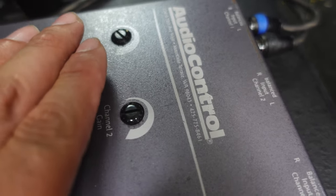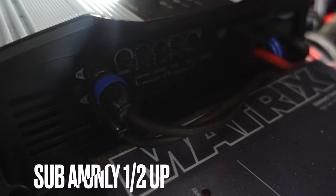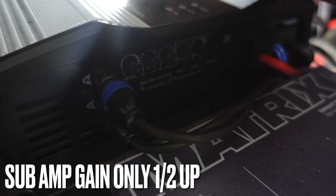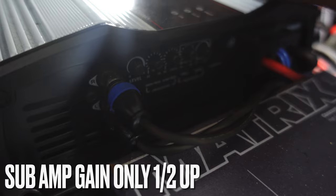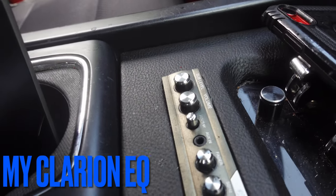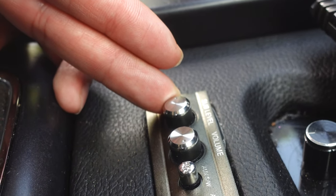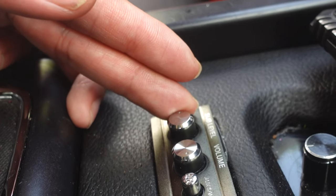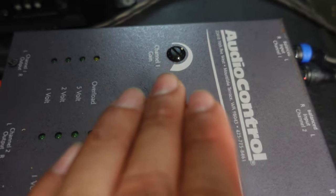I pretty much know how to adjust it to where it sounds good and it's not overloading the subs, and we can get some serious bass from it. The gains are turned up about halfway, so I'm not actually getting the full juice from it, but I found its sweet spot to play without clipping or that clip light coming on. While I'm actually doing the metering itself, I will be turning up the sub volume EQ knob, but once I feel it's starting to get closer to the peak and it's getting closer to the last seconds of metering, I'm going to turn this up a little bit more just to get the high potential of it in the last seconds of the metering.